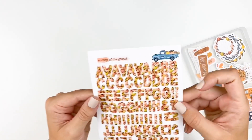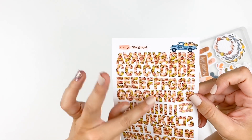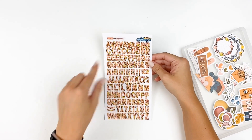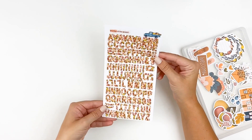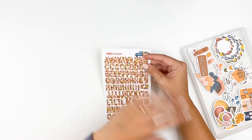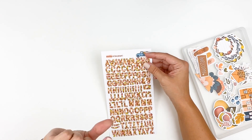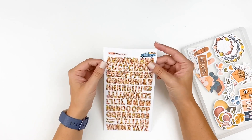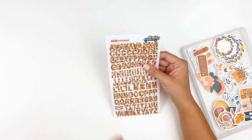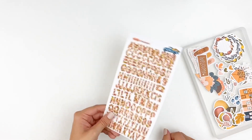Next we have the alphabet stickers, and this is fun — like bunches of apples scaled way down in these letters. You have several of each letter, lots of punctuation, little hearts, and plenty of those. It is white sticker paper. I love that they switched maybe a year or so ago from a thicker, almost cardstock material to these thinner stickers, because when you're writing on the back of the page, it's not as bumpy as when you're using a really thick cardstock sticker. So I like these thinner white stickers.